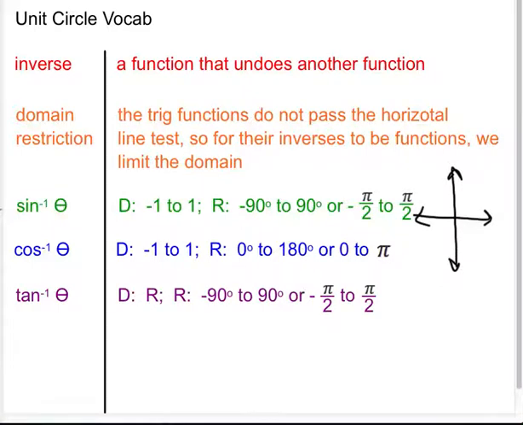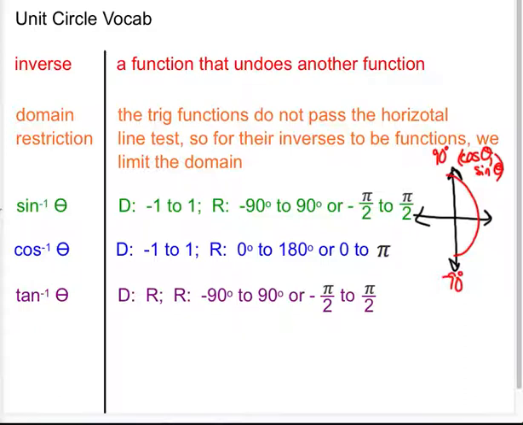and we think about those values that we get in the unit circle, remember the sine? So we've got cosine theta is our x-coordinate, and sine theta is our y-coordinate. So the sine value is positive in the first quadrant and negative in the fourth quadrant. Because that is a continuous piece of the unit circle, this is what we use for our restricted domain, -90 degrees to +90 degrees. And if you notice, that's the same restricted domain for the tangent inverse for the same reason.